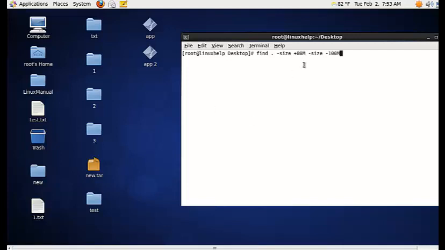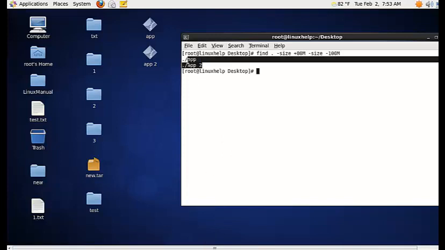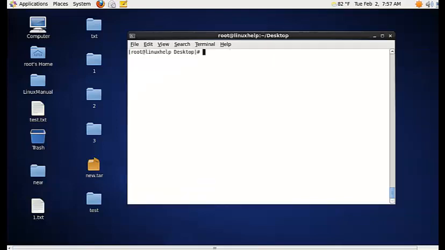Now the files between these two ranges are displayed.